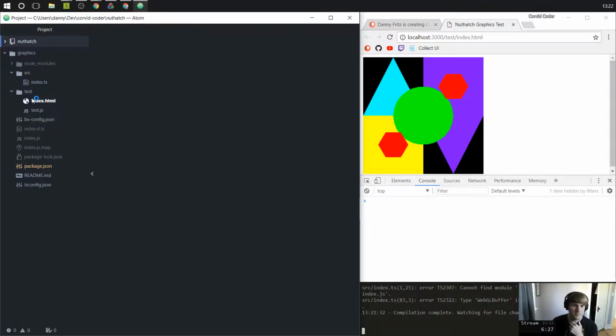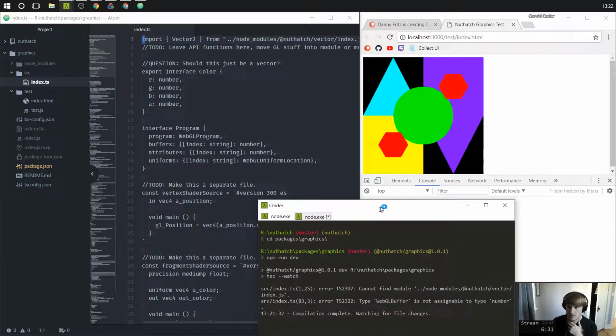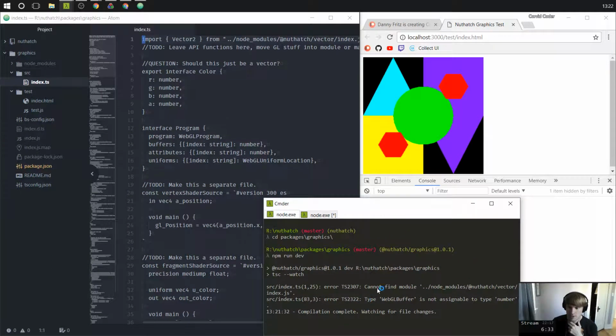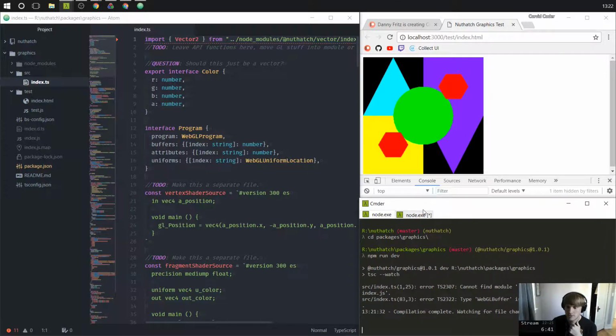So open up this. I want to look at this actually. Cannot find module vector. That's fine. Error type WebGL buffer is not assignable to type number. Okay, so that's line 83.